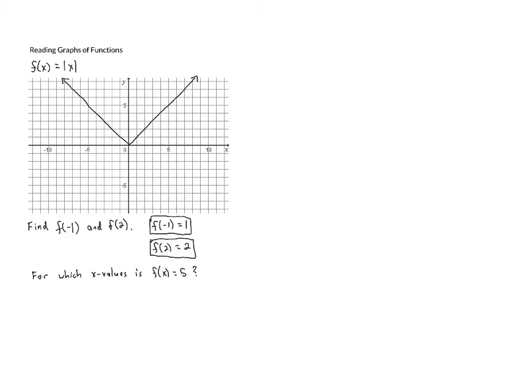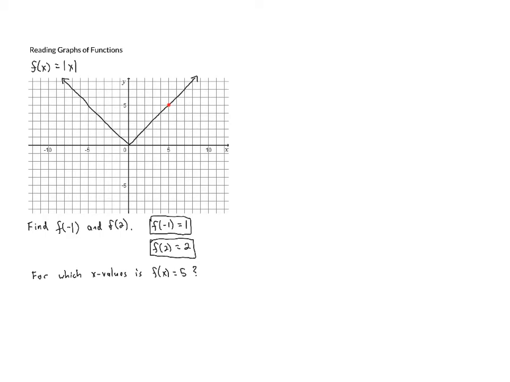So here we're looking for the points where y is equal to 5, and we want to know what x values correspond to those. So if we look at y equals 5 here on the y-axis, and we look at the horizontal line that goes through that point, these are all the points that have a y-coordinate of 5. And so we want to see where the graph intersects this line. We want to see where the graph has this height. And there are 2 points. One of them is here, and one of them is here.